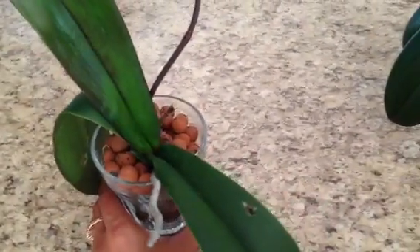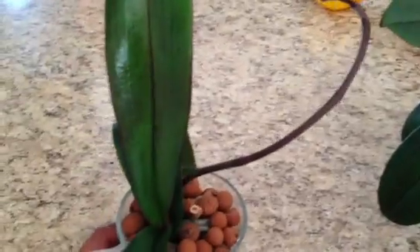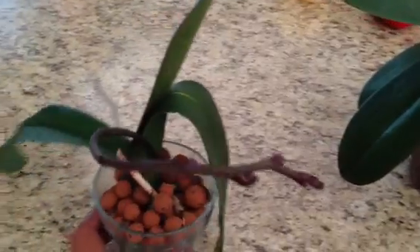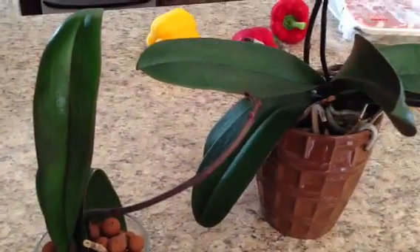It all depends on my decorating style. Before I had my orchid stand and my southern exposure, and now it's upstairs in the loft and I'm not happy, so I'm moving things around again. You know what I need? I think I need an orchid room — just a room where I can play with my orchids, because right now it's all over the place. I'm sure a lot of you don't have this bad habit. What about you guys? Do you have any bad orchid habits that you want to confess, since I'm airing my dirty laundry?